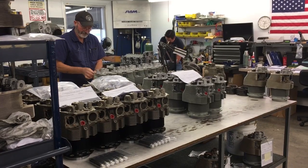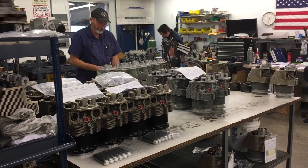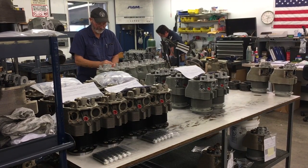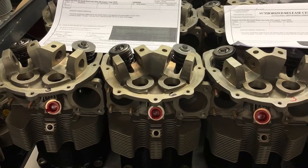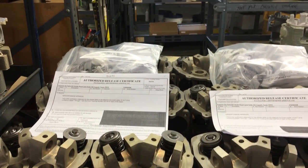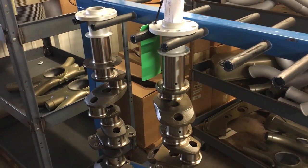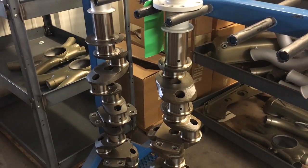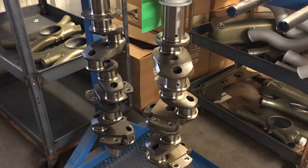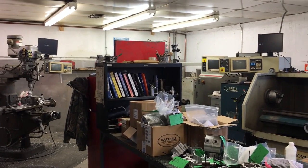If an airplane is not operated at least once every 7 days, that corrosion process that exists in the engine begins to accelerate from it just sitting, because all engines are open to the environmental conditions in which they sit. We recommend exactly what the manufacturers do, which is a minimum of 1 hour at operating temperatures per week.